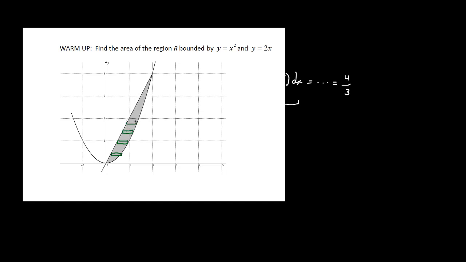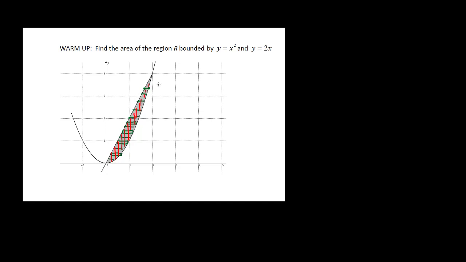And I do want to point out, in case I failed to mention this, this is now called a type 2 region, because everywhere in this region, the top or rightmost point is always one curve, and the left or bottom is always the other curve, and that's consistent throughout the entire region, making this a type 2 region. So this particular region is both a type 1 region and a type 2 region.